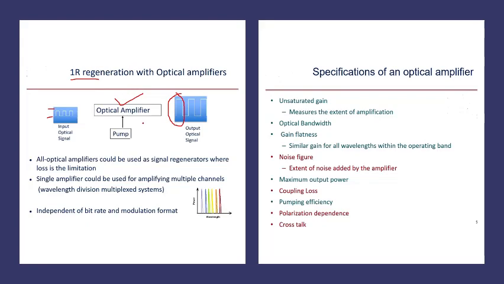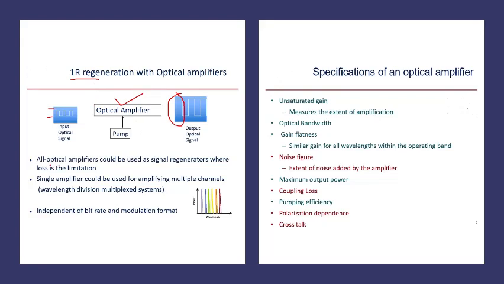It is done by an equalizer, whereas we have 3R amplification as well. 3R is done by a regenerator. It is basically a transponder where OEO functionality happens, optical to electrical, and electrical to optical again. So the third R in 3R is the retiming of the signal. So it will reshape, retime, and re-amplify. But here in an optical amplifier, it is only 1R, which is the amplification.